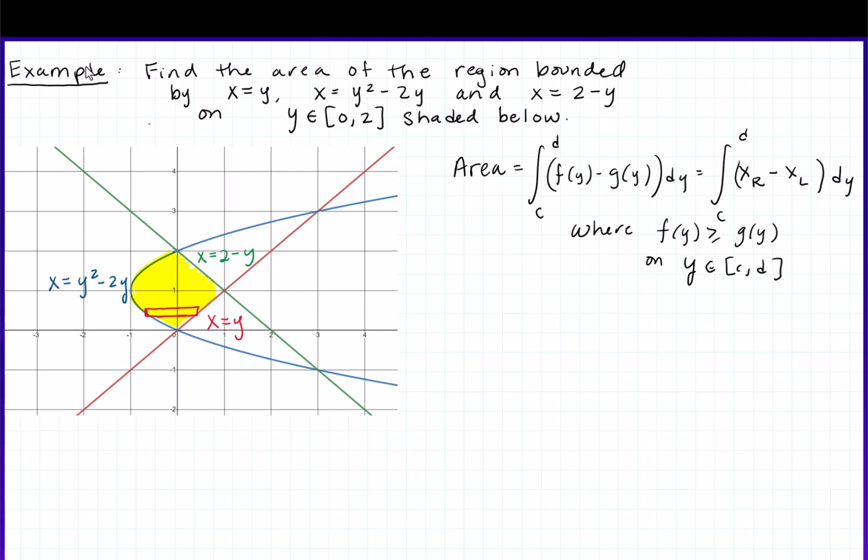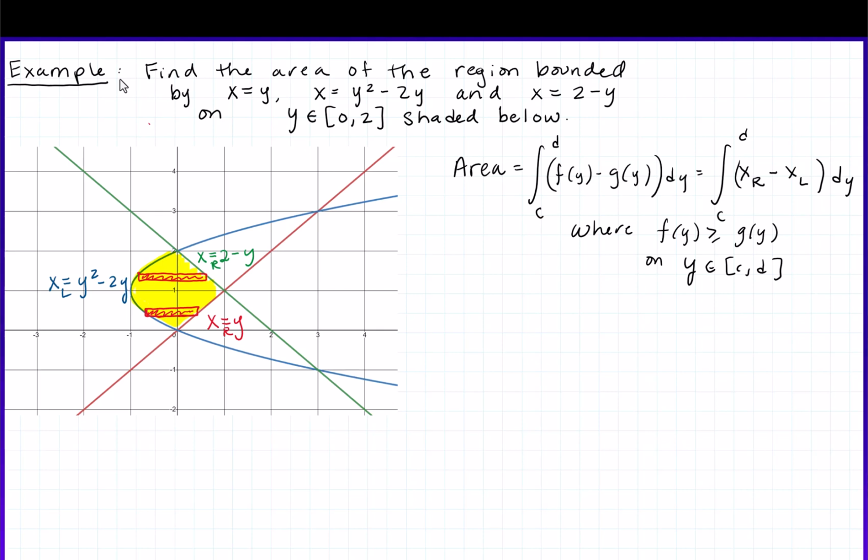Okay, but this is where things get a little bit tricky on this particular picture, because take a look at this first rectangle that we have right there versus the rectangle we have right here. Notice on the right, the graph switches from being the red line, x equals y, to a different line. I'm going to change my color here. Notice that this is the function on the left. The parabola is the function on the left for both of those rectangles, but the function on the right switches halfway through that region, to a different line.